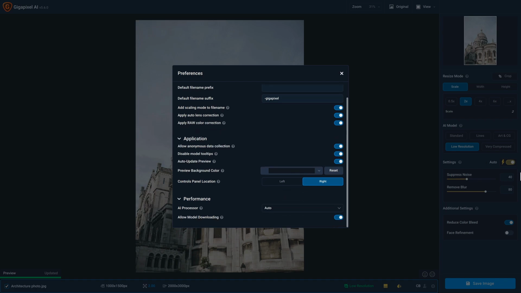Moving down, the next option is one of the most important ones to pay attention to, and that's the AI processor. You'll want to make sure that it's set to auto, and that'll tell us to select the best options based on your computer hardware configuration. If you have CPU selected, we highly recommend you try auto to get even better performance. And then finally, you have the ability to download models in advance. This is something you might want to consider disabling if you have very slow internet connectivity. And that's it for the preferences.